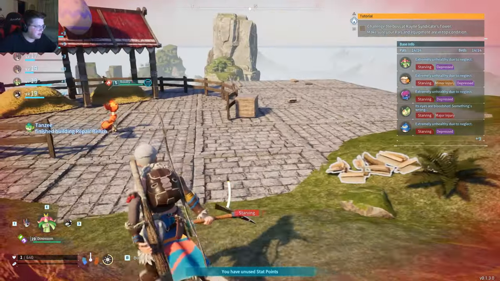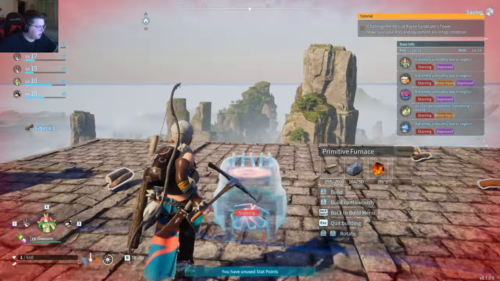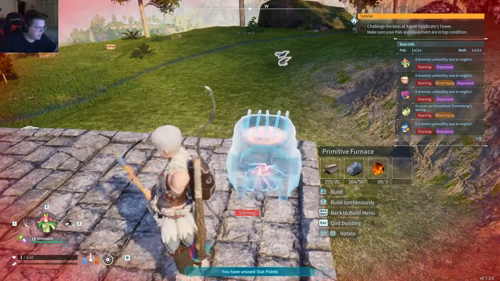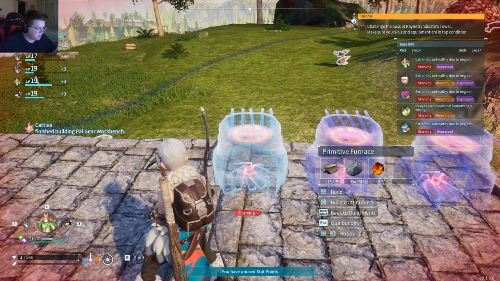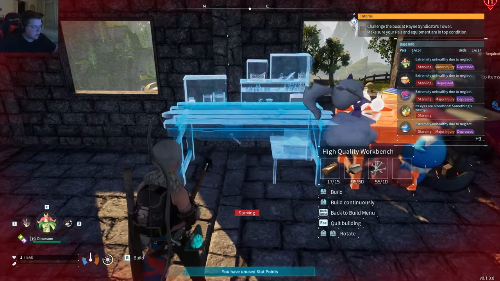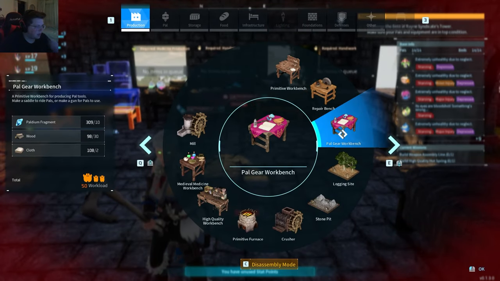Speaking of ingots, probably need to do some of these. Can we put them outside the zone? But we probably want to keep them inside the zone, right? Let's just put them all right here. Right there. Bang. I don't think we need more than three, to be honest, though. High quality workbench. Put it right there. Okay, all right, we're getting stuff moving here. All right, we got this.